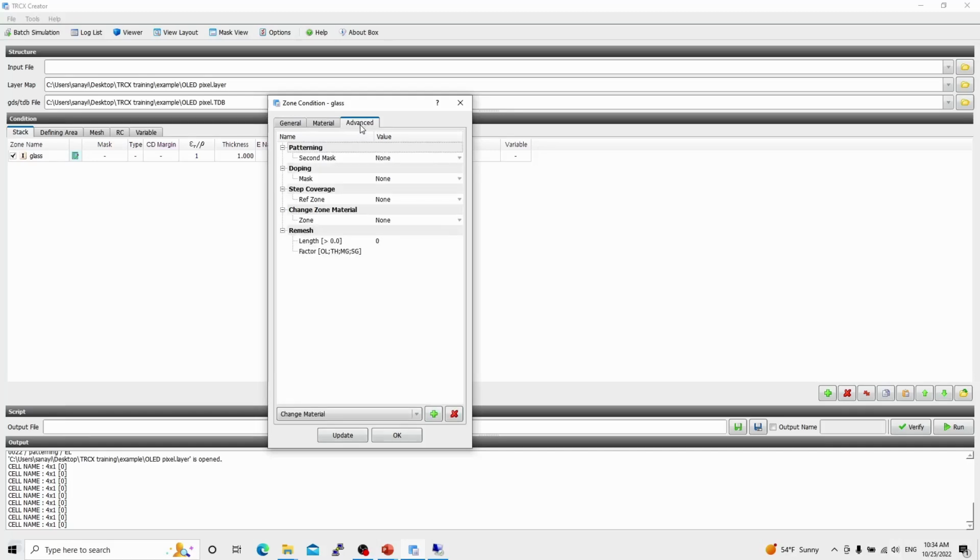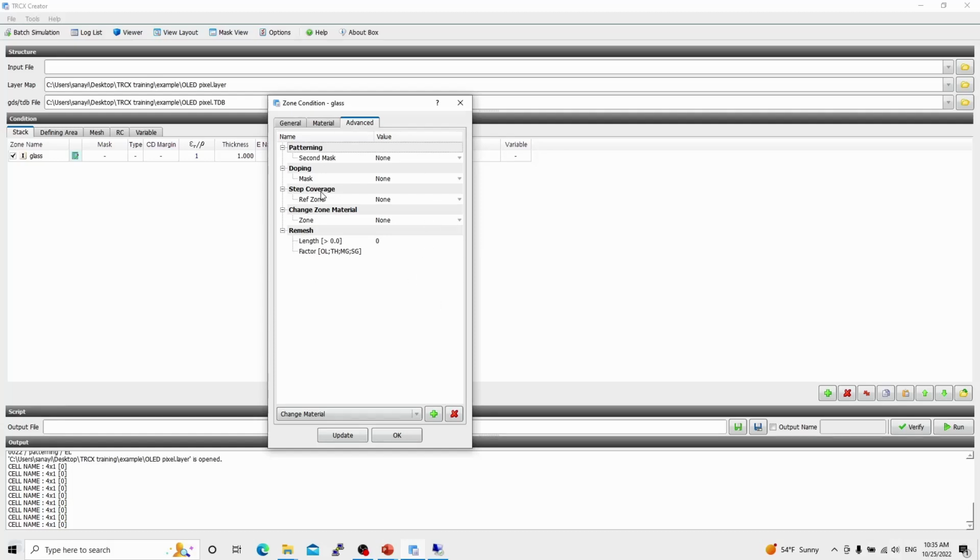And the next one is Advanced tab. There are a lot of functions such as doping, step coverage, and change zone material. Also, if you click the list at the bottom, you can add functions such as change material and junction.